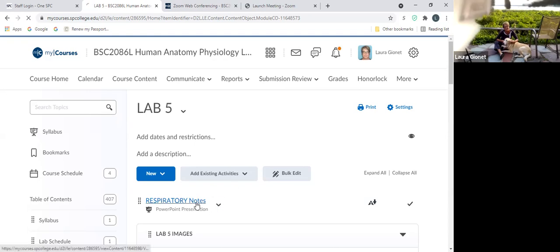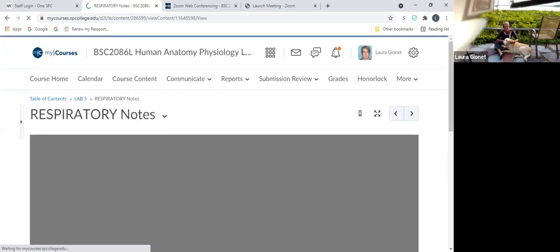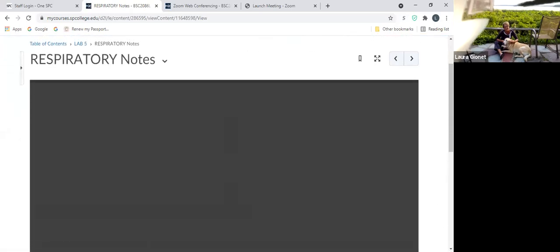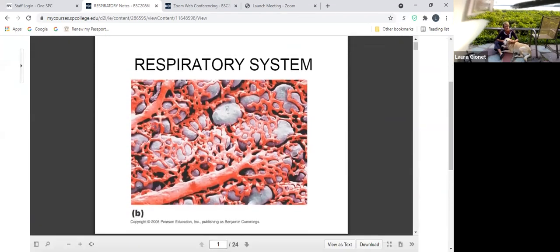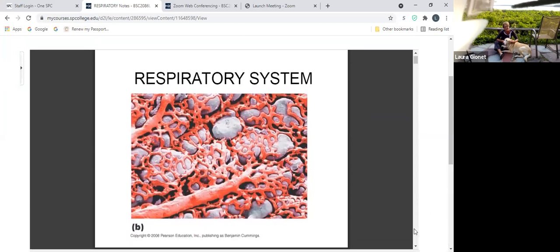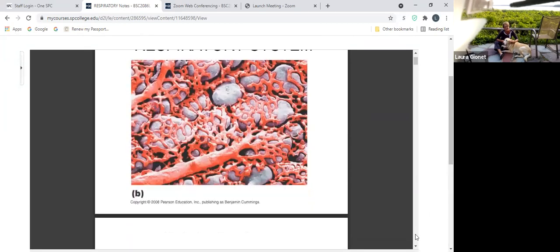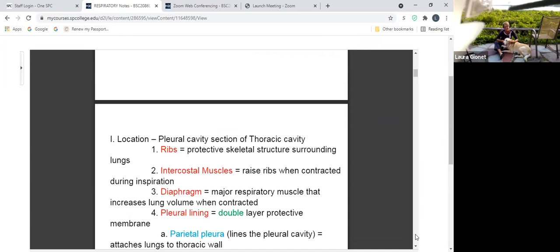Okay, so let's quickly look at the notes because I don't want to keep you too long, since you generally start to get lost in all this. I have the PowerPoint notes here, and we're going to zip through to some images. You can read through here, because these are sometimes a little more than what you need, but they talk about the structure and function of virtually everything you have to know in the lab to answer those questions.